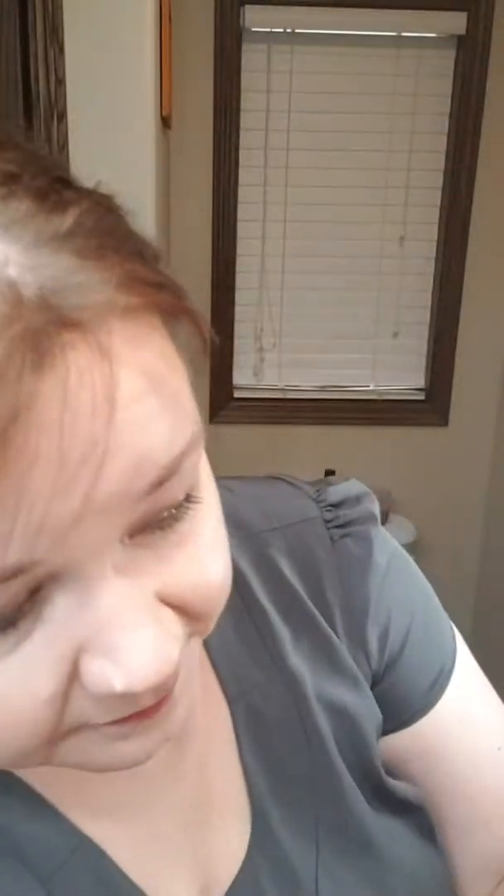I'm going to use the Starstruck shade super quick while we're talking. My lips get lost sometimes — they're so thin, honestly the only skinny thing I have. Okay, here are my lips. I lost my train of thought — I was looking for brown, that's what I was doing!